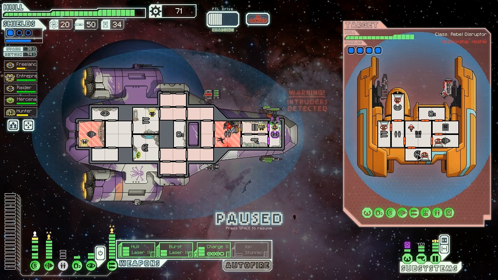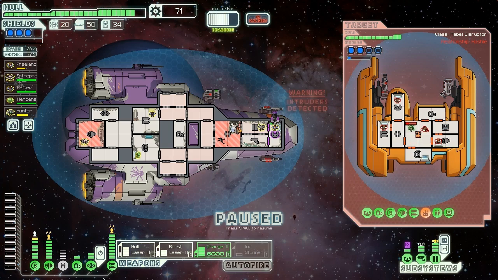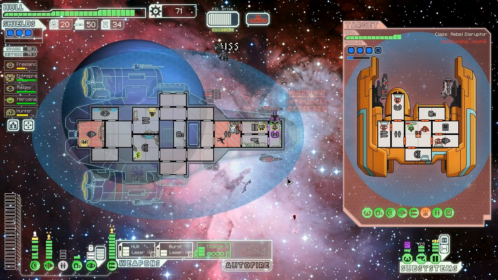Alright, we're going to try and take their shields down. They have a repair drone. I guess drones would be a good first target? I don't know. We'll try it, though. The problem is, with that repair drone online, they're even harder to kill. So we're going to need to make ourselves as resilient to their attempts as possible. Power up that system, there we go.